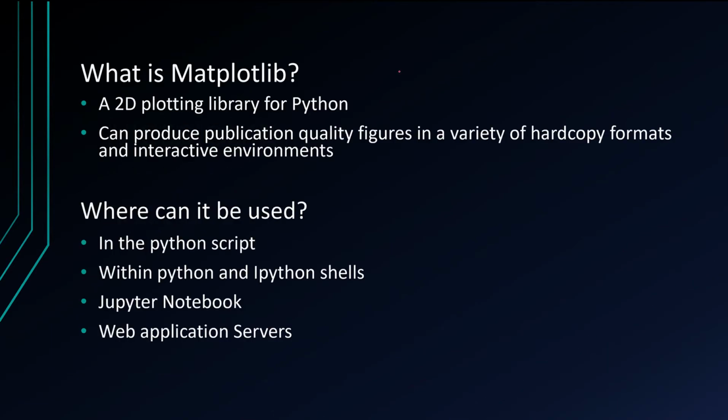So to start, Matplotlib is a 2D plotting library for Python, and it can produce publication quality figures in a variety of hard copy formats and interactive environments. It's mainly used for math purposes such as portraying graphs using math data or with math equations or different algorithms. And it can be used in the Python script, within the Python and IPython shells, within Jupyter Notebook, and throughout many web application servers.